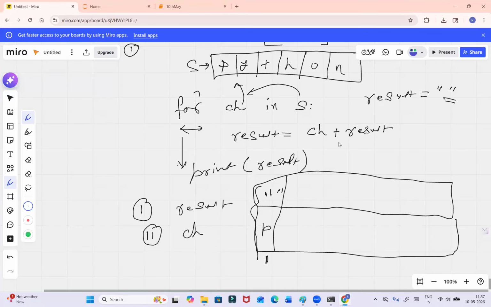This means ch is having P plus null, so this will have P. Earlier result was empty, now after the first iteration, result will have P.